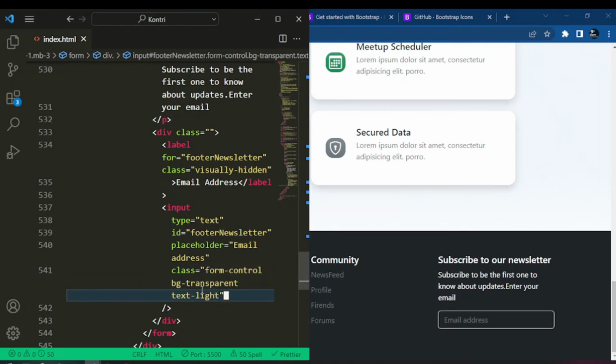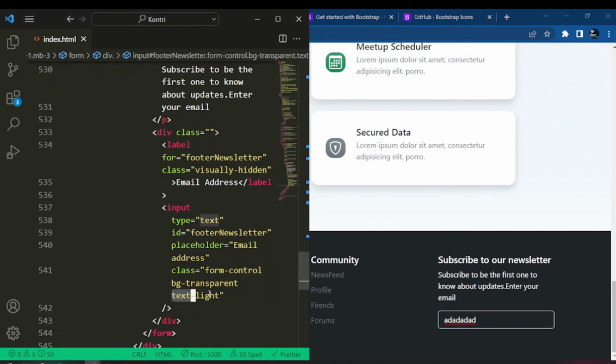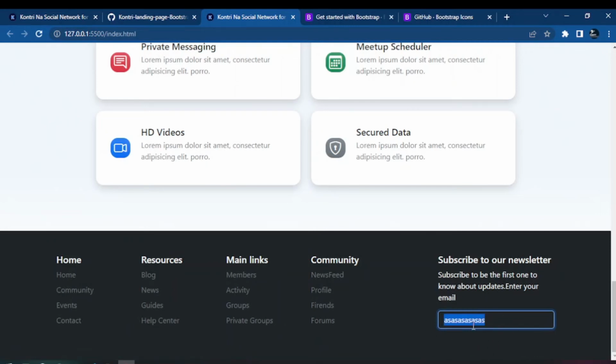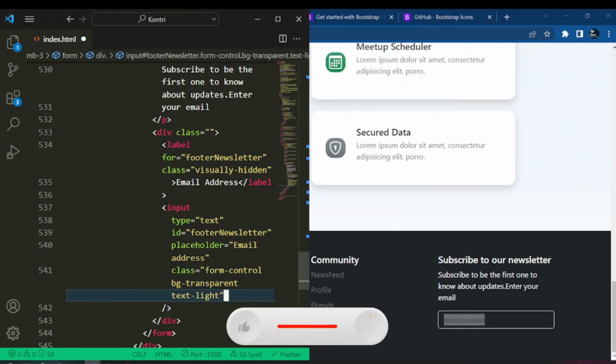All right. Now, let's add a type for this button. If I add a text, let me see whether the text is white. If we change that text to white, that means our text light is working here, right? That means it is light for a dark background. If I want to make the text dark, of course, it will give me a dark text instead. So when I type, I know I can see the text, but the text is there. So always remember to do those kinds of things. So we say light.